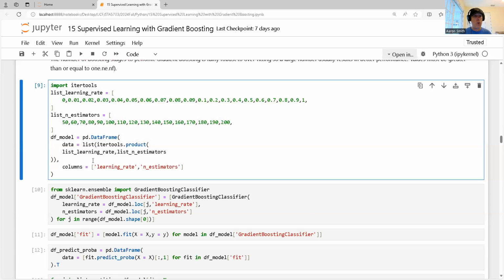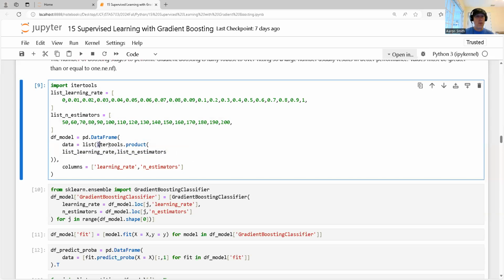And now here I'm going to set up a data frame of all the different values. So here I'm setting up all the possible learning rates, all the possible number of estimators, and I'm putting it into a data frame so that it's all nice and neat and clean for me to work with.